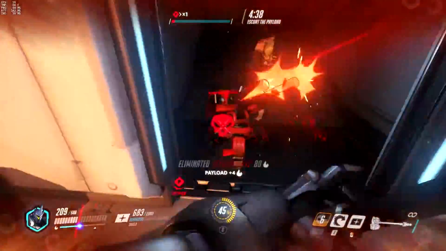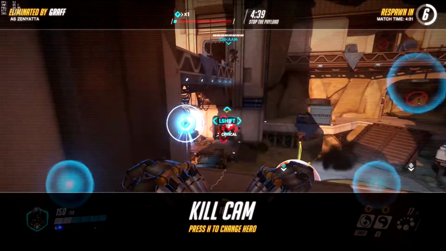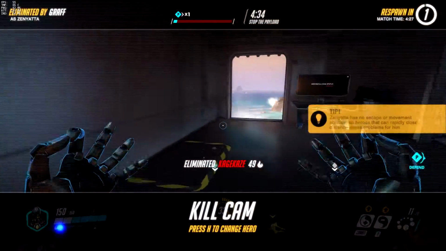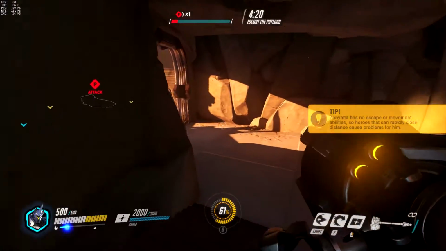Come on, come on, take it out. Damn, I lost my healer. I was hoping that I could get through that. Oh, wow, the Zenyatta got me. It wasn't even just the turret, it was the Zenyatta supporting him from the distance. But there you can kind of see just how much of a push you can get with that shield.